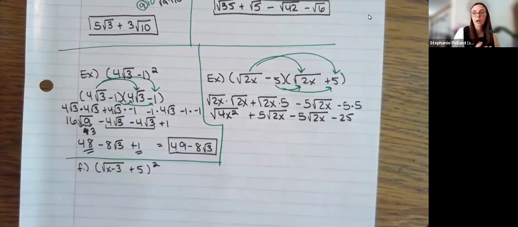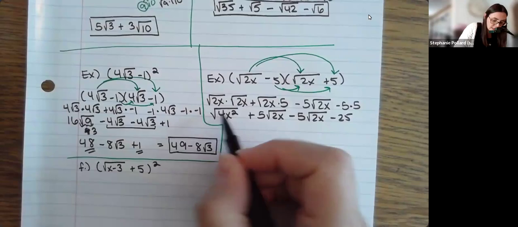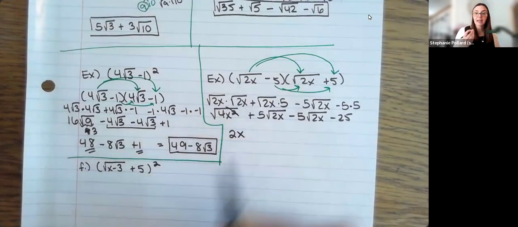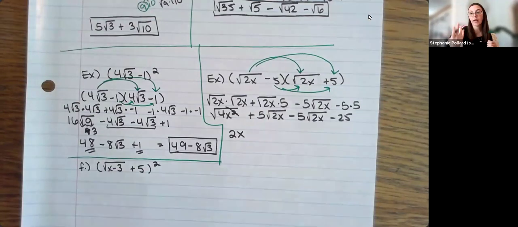Now, I'm going to assume that all of my variables are positive here. And root 4 is going to cancel nicely as 2, and then our root and our x squared are going to cancel to just x. If you don't know that your x is positive, you could put absolute value signs around it to clarify that. But in most cases, like 9 out of 10, we just assume that the x is positive, so we don't have to write the absolute value symbols.